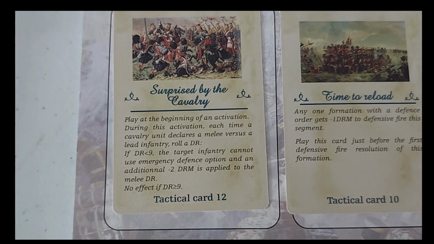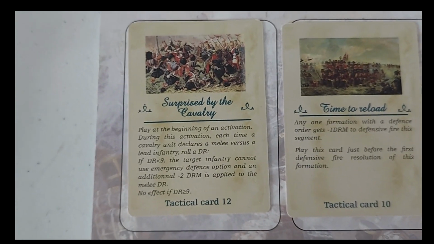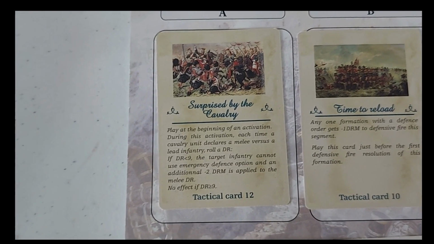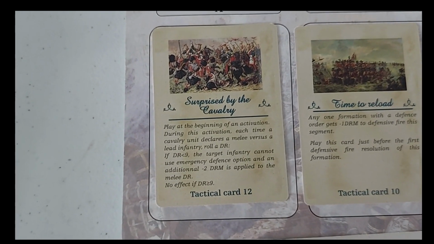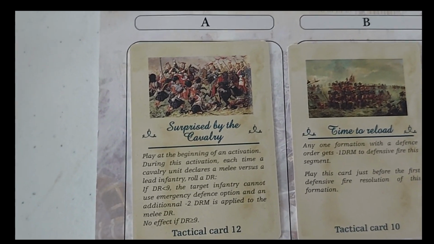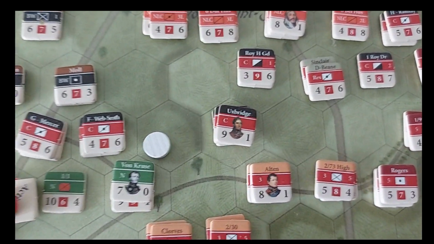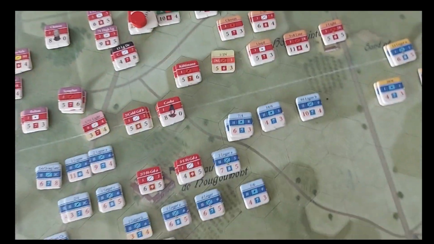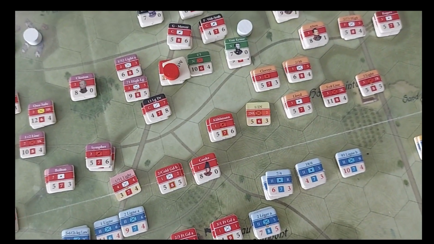Anyway, I did not. Now, there was also awareness that I had this card over here, the Surprised by Cavalry card. I also forgot to play this as the French. That's how unaware I was about this. So I've still got this. It's not necessarily bad that I didn't play it, because as soon as I play it, it goes over into the discard pile for the Anglo-Allied side. So when they start revving up Uxbridge's cavalry, the black units here, they will be able to get a hold of that card eventually. So there's something to be said for holding it back.